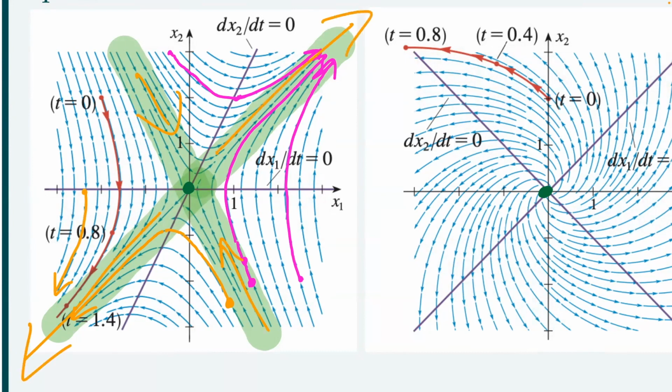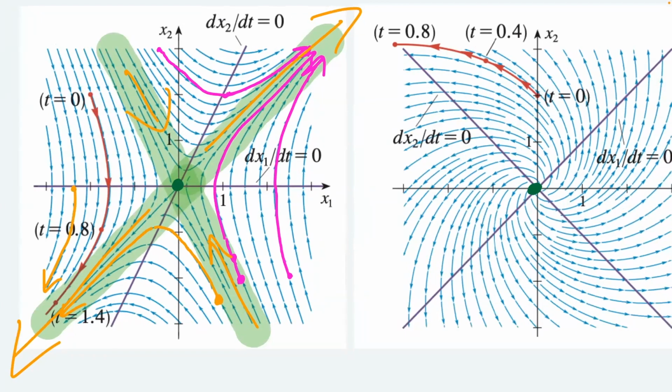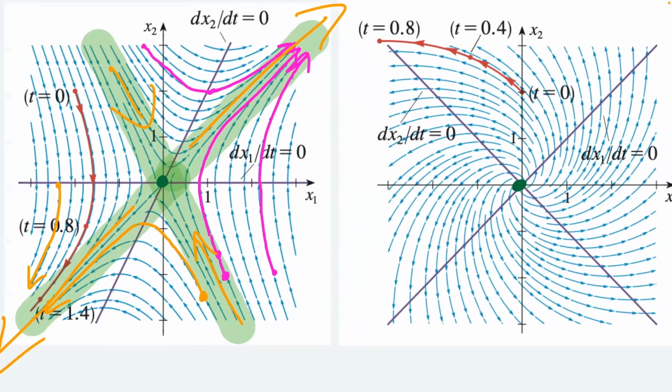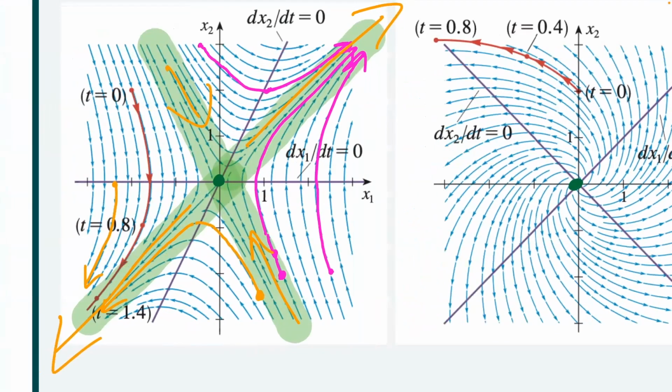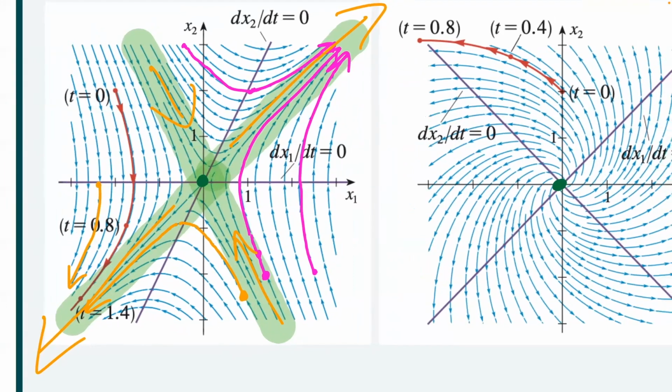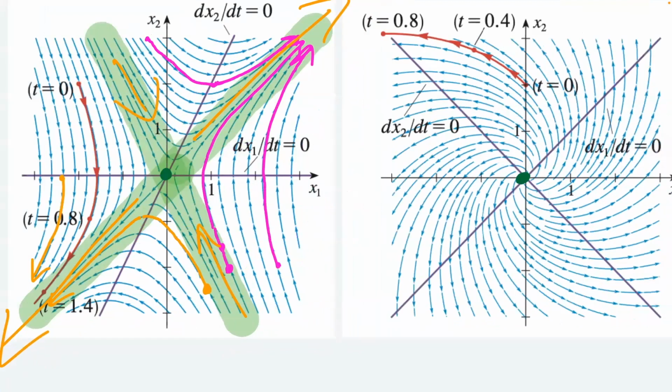Our eigenvectors and our eigenvalues will be really important for solving these because they're pulling us and pushing us in different ways. So when it comes to solving these, we can draw phase planes. We can also look at our eigenvalues and our eigenvectors to tell us what's going on in the long term. Anyway, that's a little aside. In this case, this phase plane, because we're being pulled away and pushed in towards the origin, we have a saddle.